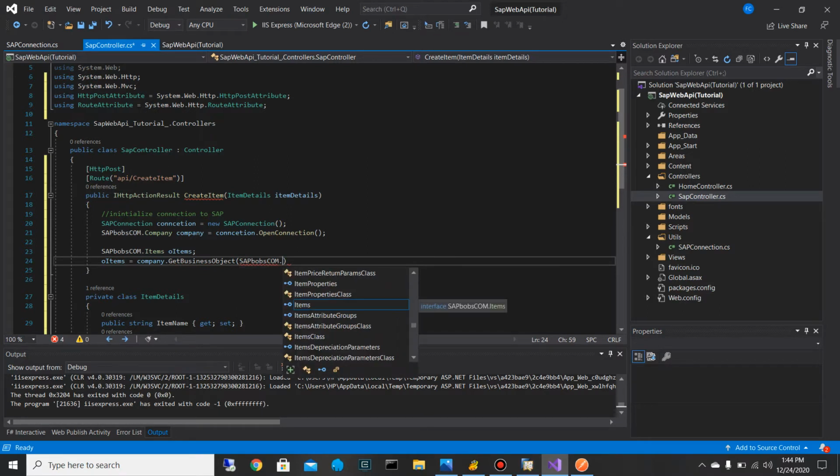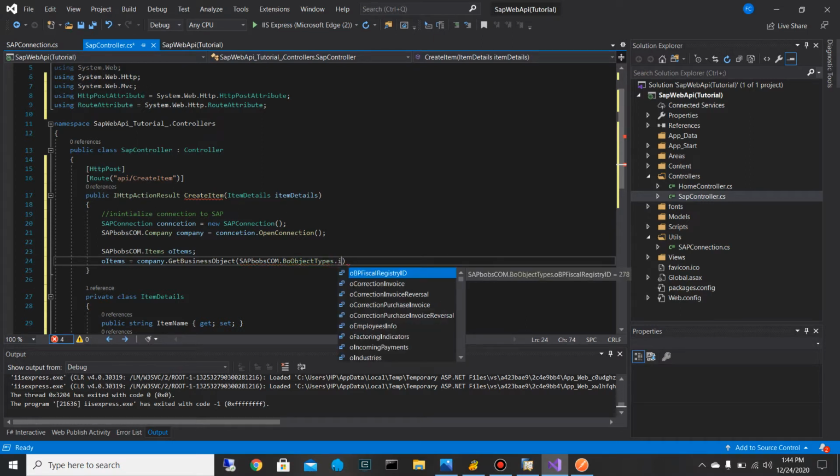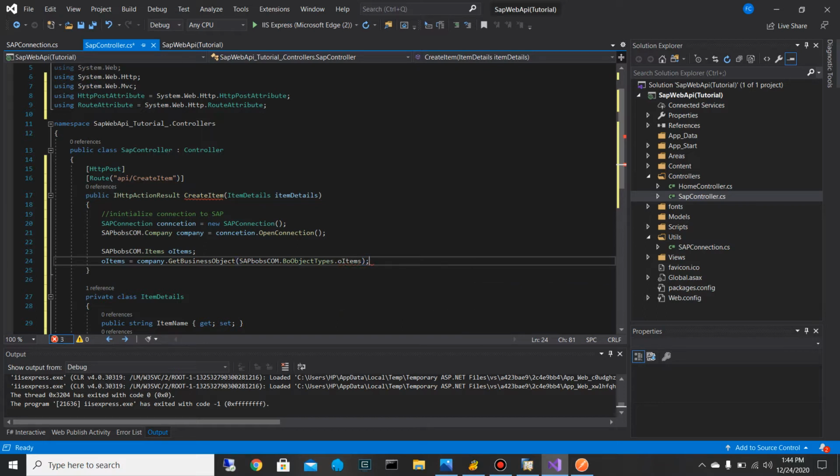In our case you're going to do the BO objects, then the items. This is what we want to use. All right, so once we have that, we can now start saving the information.